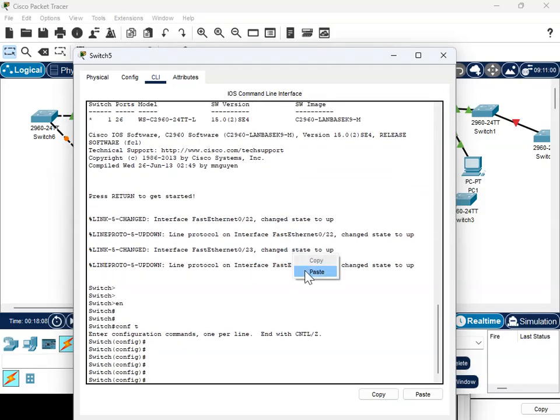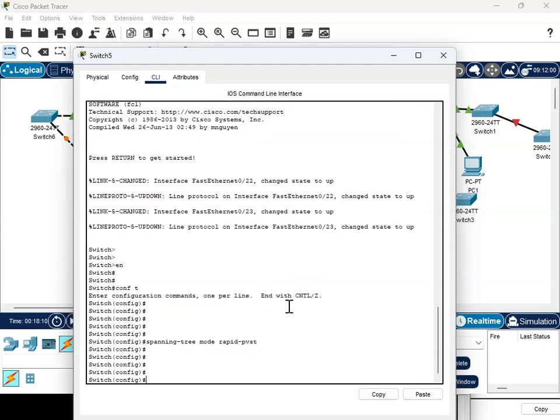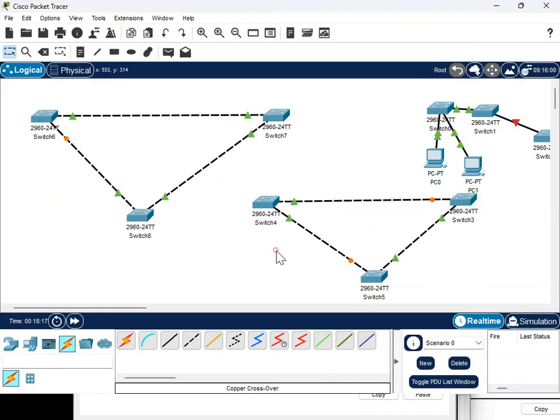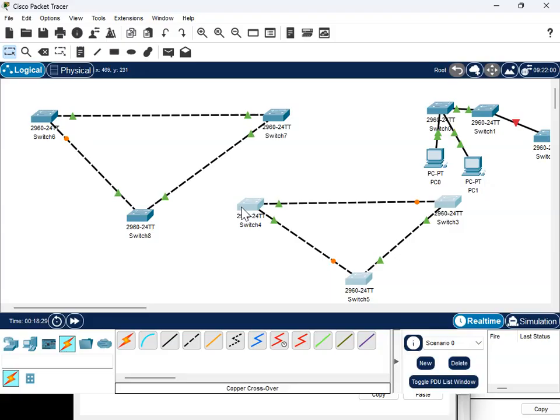I'll paste. Okay, so here we are. But this is still synchronizing. Stable at the end of it. Okay, it has stabilized.